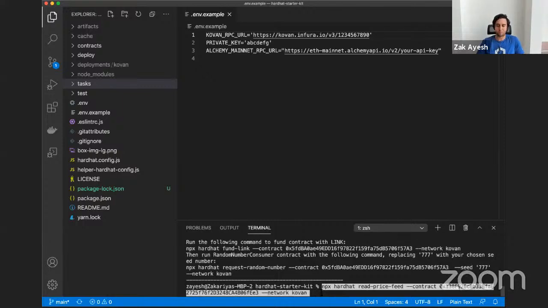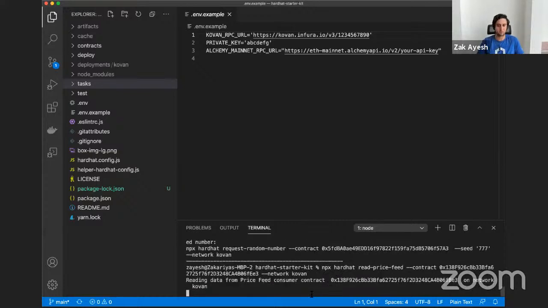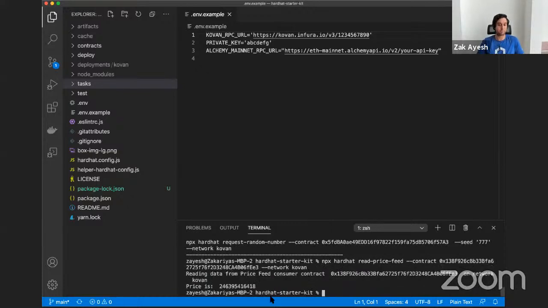So we're going to copy and paste that command. It's already pointing to that very specific contract instance we deployed. And we're just going to hit enter. And bam, we have the price of Ethereum now showing locally in our Hardhat environment. And again, you could customize that code in the contract, do whatever you want with it, make tests, do all kinds of cool stuff. And that is the Hardhat demo.